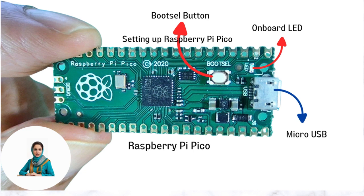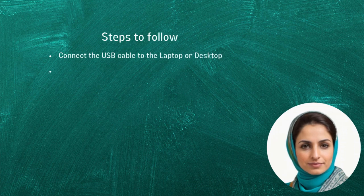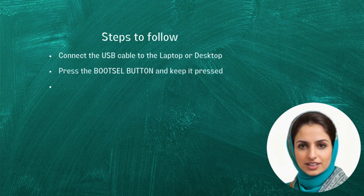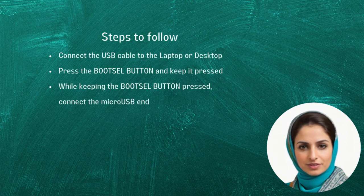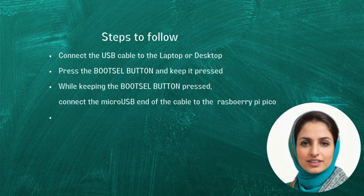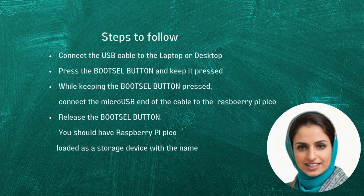enable running MicroPython programs. This part needs a human touch. Connect the USB cable to the computer as usual, then press and hold the white BOOTSEL button on the Pico. While keeping the white BOOTSEL button pressed, connect the micro USB end to the Pico. You should see the Pico appear as a storage device on your computer. Let us go through these steps manually.